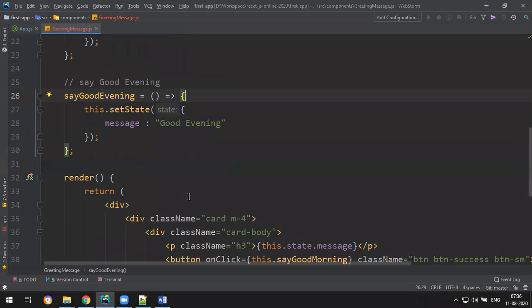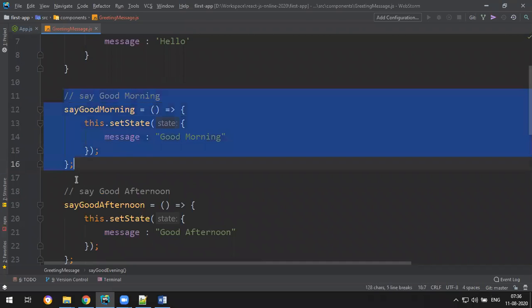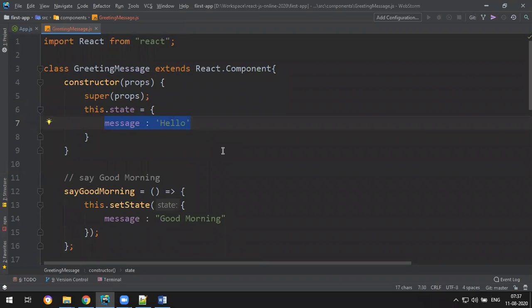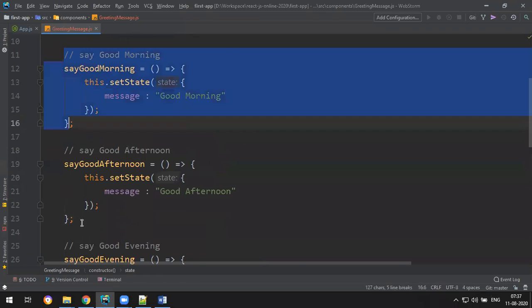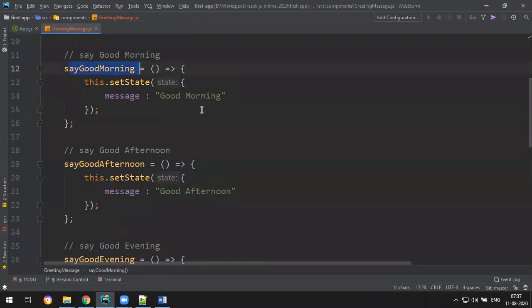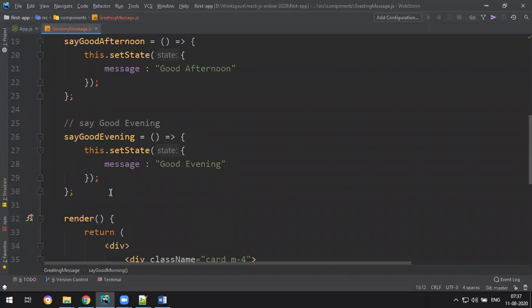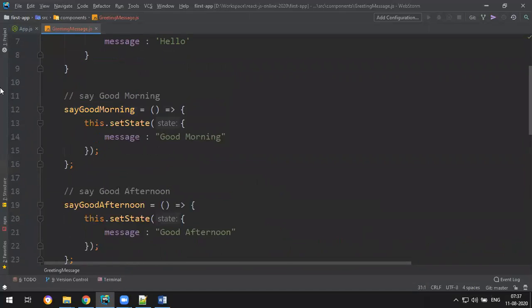Second approach is what? I don't want to create these many functions. Okay, because I just wanted to update the state with some message, right? So why do you want to create these many functions? I just create one general function that will update the state with what you receive from there. Correct? Okay. So I don't want to create, in the next example, in the next component, three like this. Only one will change the state with different parameter. Whatever the parameter you pass, if you pass good morning, I'll update good morning. If you pass good afternoon, I'll update good afternoon. So let's make that second approach here.